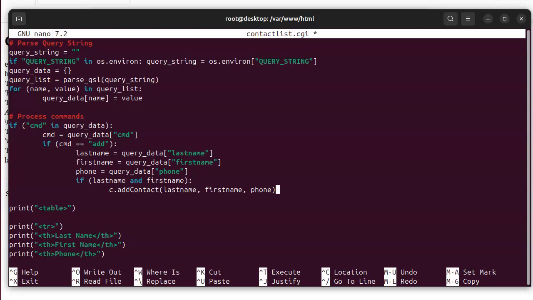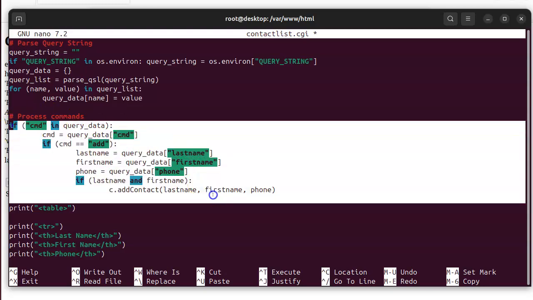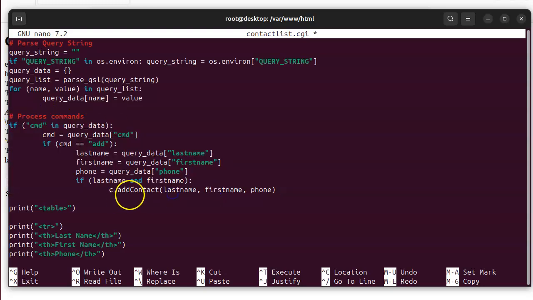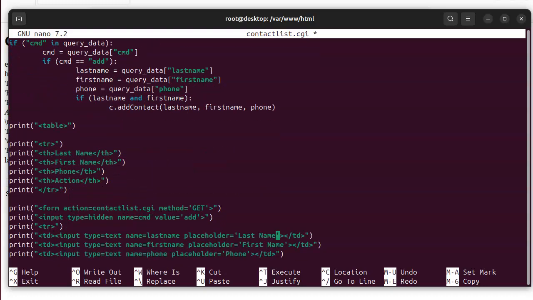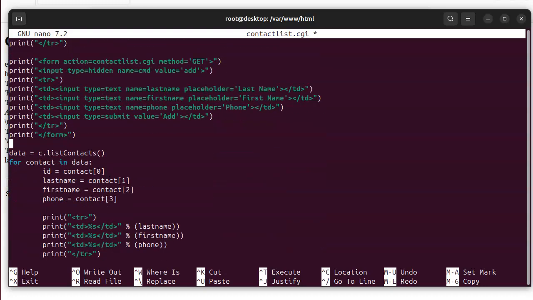All right, so that will run it. It'll process, it'll be added to the database, and then later on, when I try listing the contents down below, you'll see all the data right here, and it should be able to work, assuming I didn't make any mistakes.